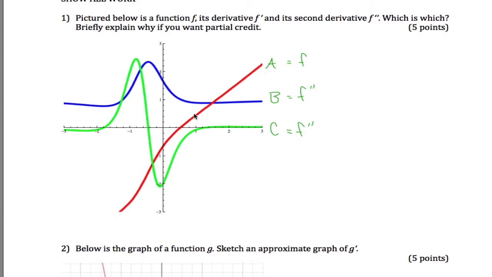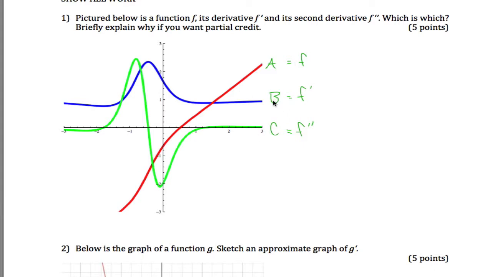If A is the function, it's going up the entire time, so its derivative should be positive the entire time. Looks like it's a little bit steeper in here. Right, it's going up kind of slowly, then it gets a little bit faster, and then it slows off again. It's exactly what B does. Its height is about the same, then it gets big for a minute, so it's a little steeper, and then it goes back to normal. Normal speed, fast, normal speed. Yep, B is definitely the derivative. Well, that's not what I wrote. B is definitely the derivative of A.